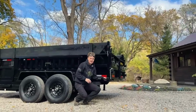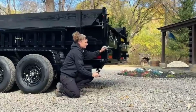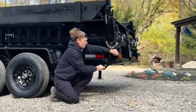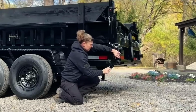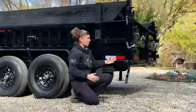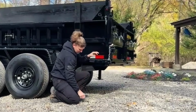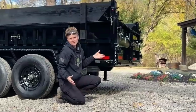Okay, so let me explain to you how the swing gate works. You pull this pin, you open this handle. Now see how the gate opens up? Depending on where you put this chain is how far this gate will open up. See that? It opens up really wide. And if you move the chain in, it'll only open up a little. That way, if you want to drop a little bit of stone in your driveway or a lot at a time, depends on where you set this chain. Now to close it, you just pull that closed, take your pin, lock it back in, and that's it.